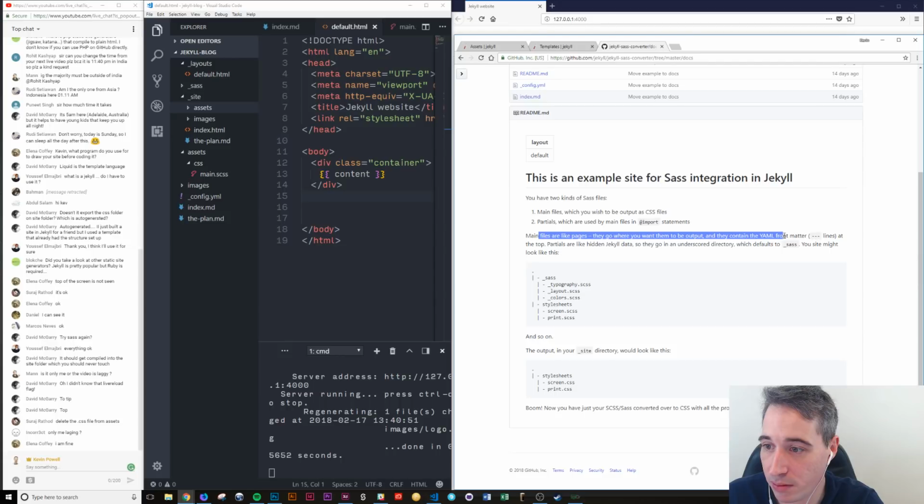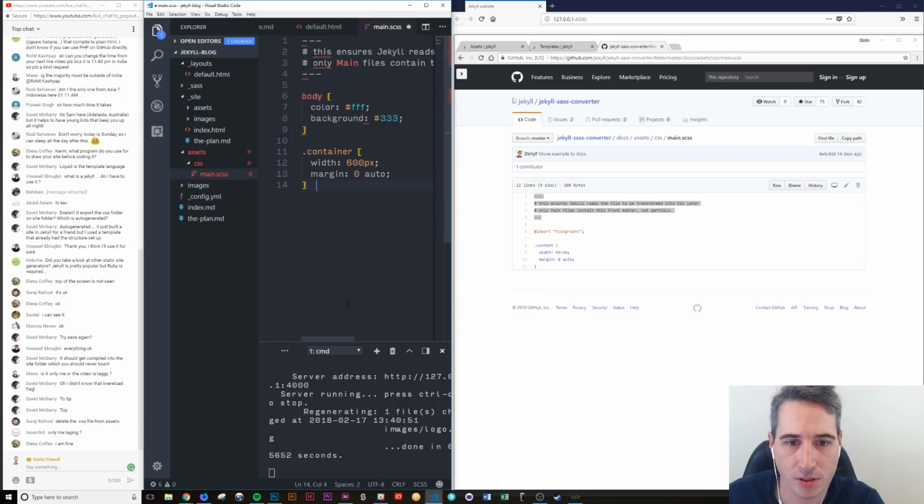Oh man. Okay, this was to actually have Jekyll know that something should be compiled, or it should do something with it instead of just taking it as is. You need to put the front matter stuff at the top. I literally don't need any of this. I just need to have these lines up here at the top.